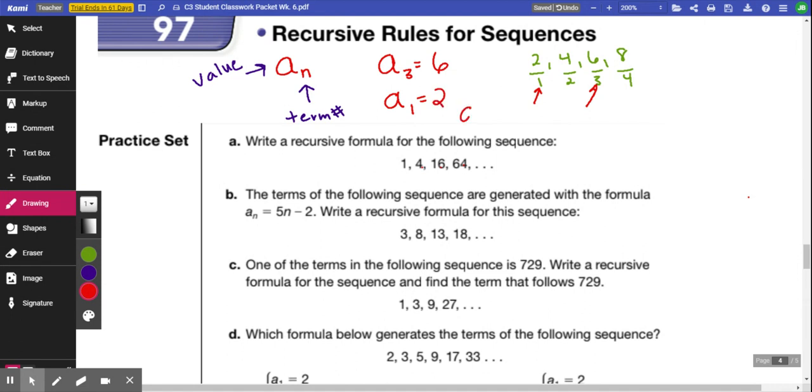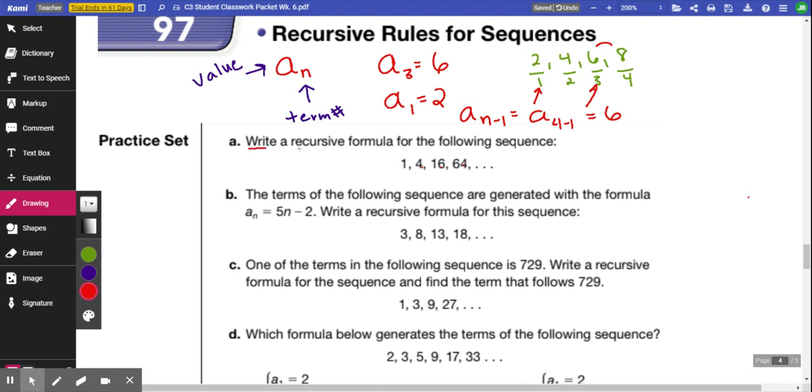And then you'll also see this notation. What is the value of the term right before? That's what that's saying. So if I'm looking for the value of, let's say, the fourth term minus 1, I'm really looking for the value of the third term, which in this case is 6. All right, hopefully that helps explain that notation a little bit more. You just have to get used to working with it.